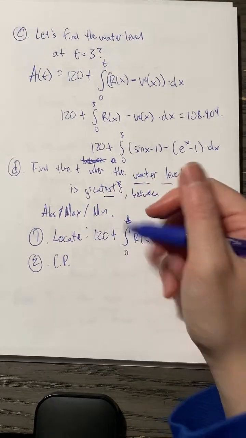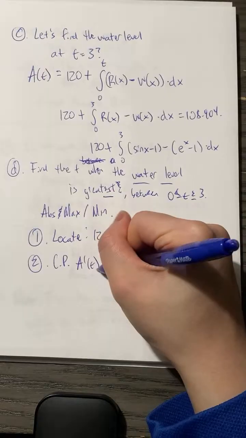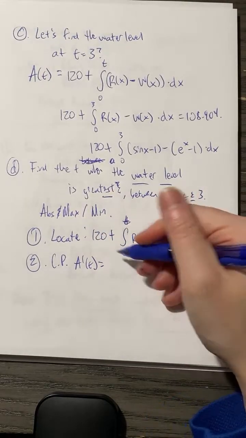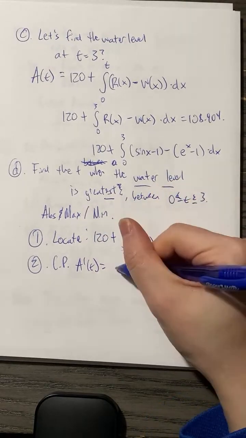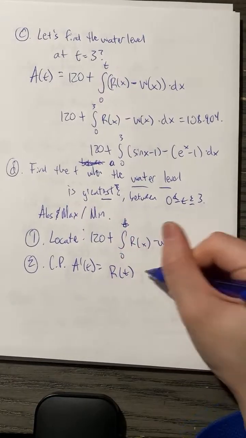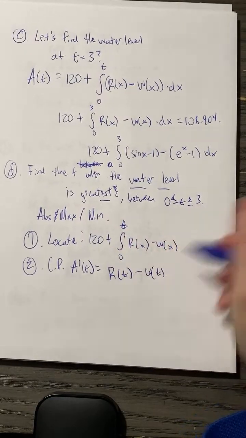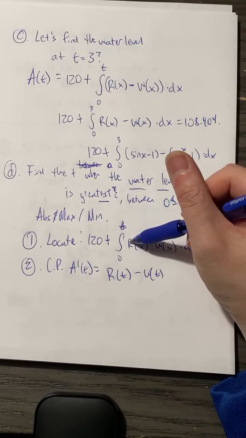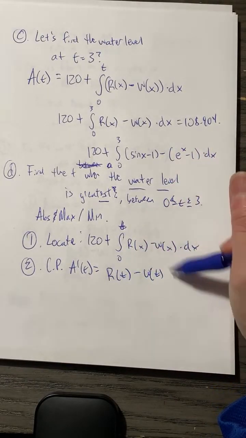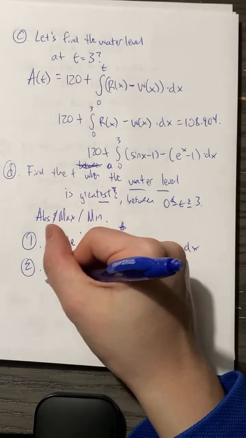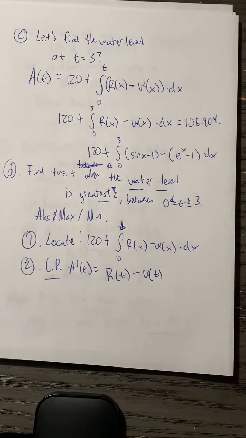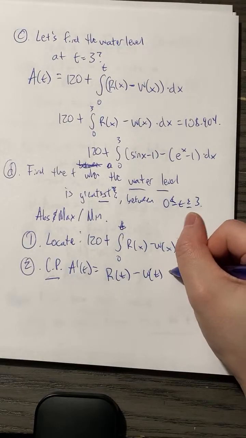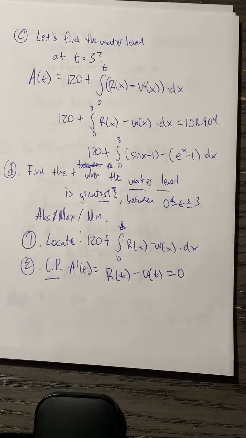So you're going to take the derivative of the amount, so A prime. The derivative of 120 is 0, and the derivative of this integral, which we already did, is rate in minus rate out, because when you take the derivative of this integral, the derivative and the integral cancel out. So then I have this function right here. Keep in mind that this second step is not really derivatives, it's critical points. So we're going to set this derivative equal to 0, and now we're going to type into a calculator and try to find these zeros. So let me do that real quick.